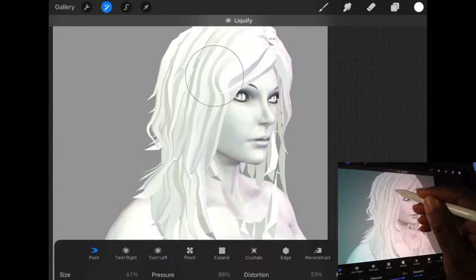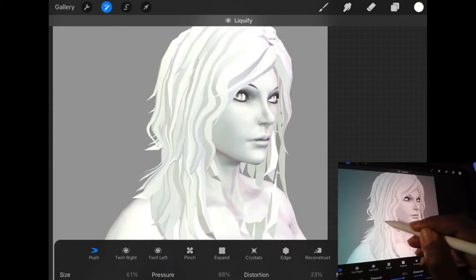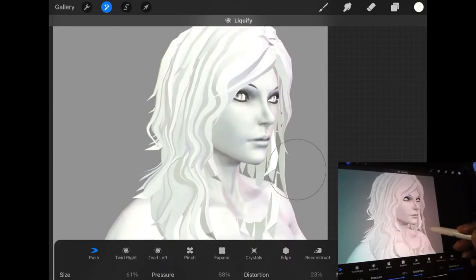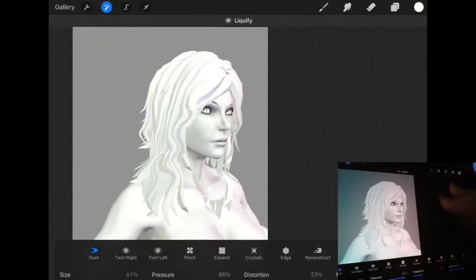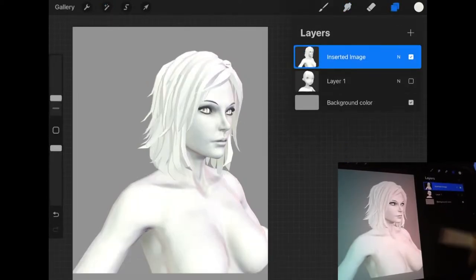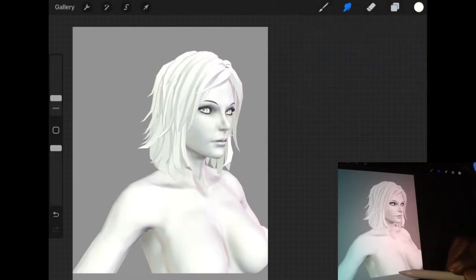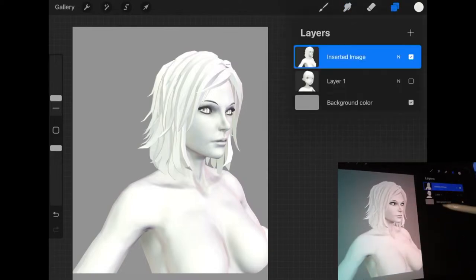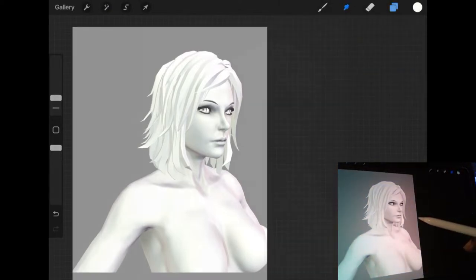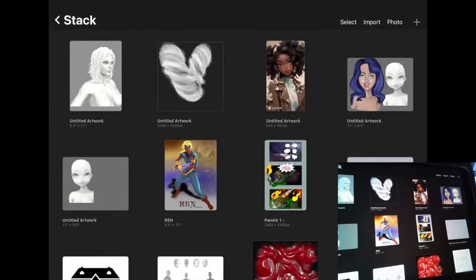Okay, so that's one thing you can do if you want to export the hair, but the hair is not my thing. So let's go ahead and get rid of that. You can give people muscles. Let's see. Let's get a full body. Go back to gallery. And yeah, for manipulating the body, definitely the Liquify tool is your best buddy.